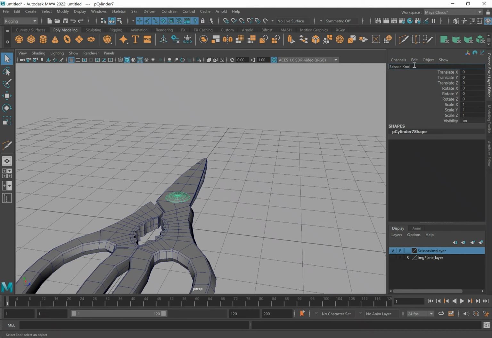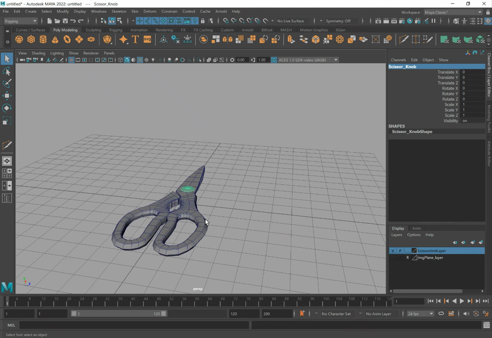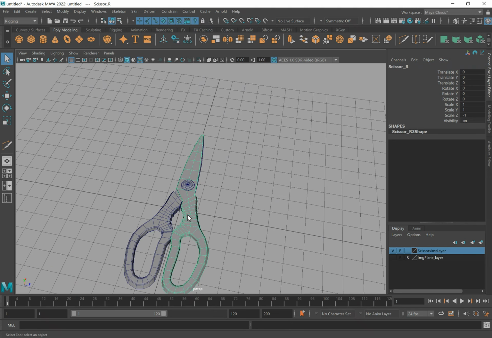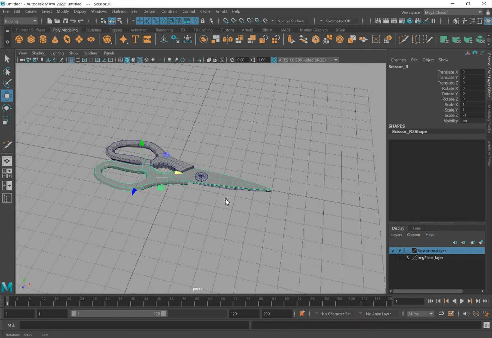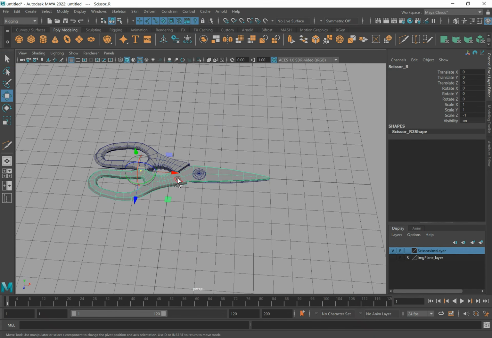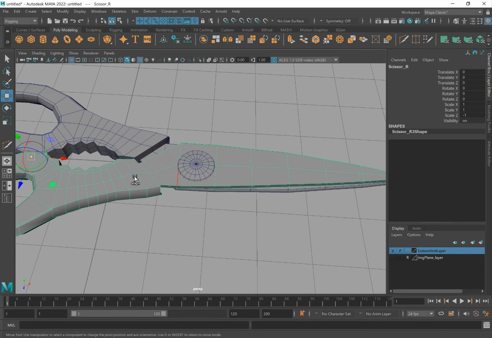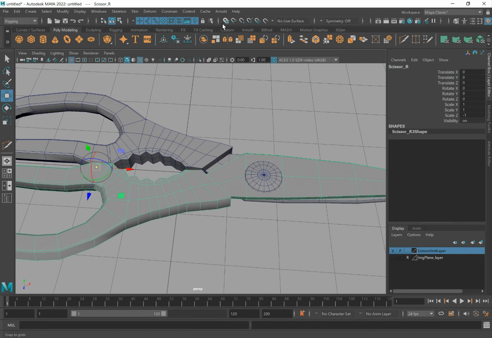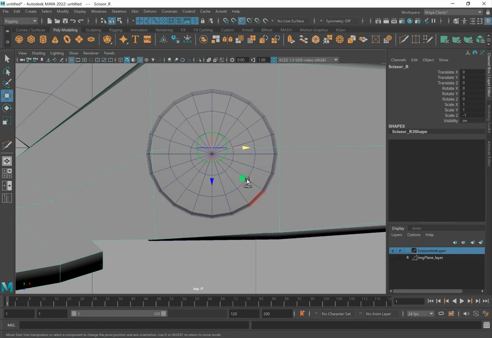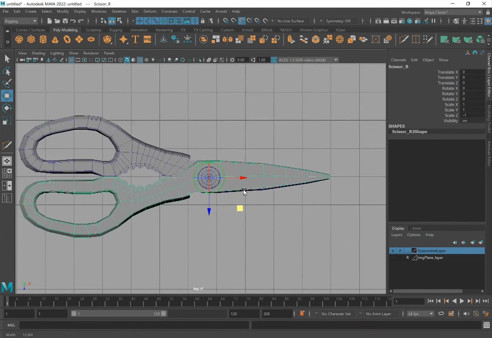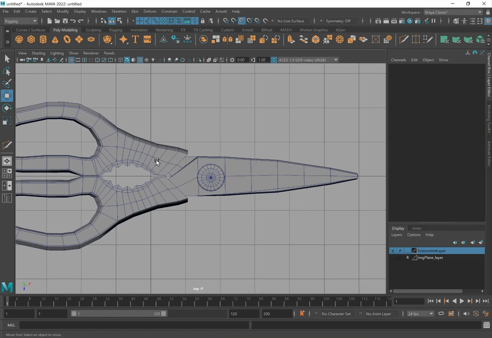To make things a little bit more interesting, of course you can change the pivot point. Let's say I'm going to change the pivot point to here, right? So I'm going to turn on snap to point. Okay, over there.